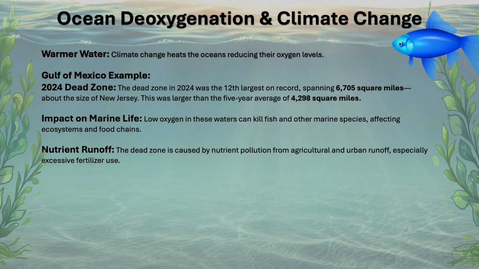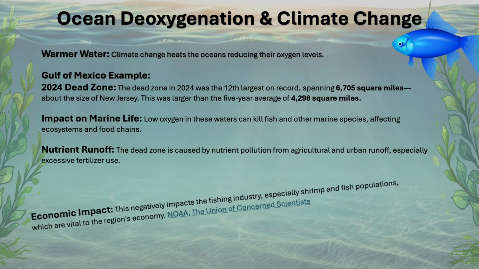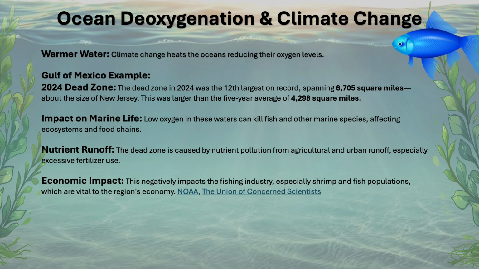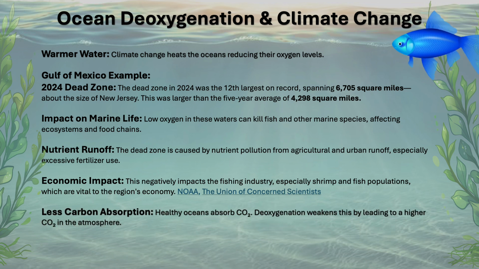The impact on marine life. Low oxygen in these waters kills fish and other marine species, affecting the ecosystem and the food chain. The nutrient runoff. The dead zone is caused by nutrient pollution from agriculture and urban runoff, especially excessive fertilizer use. The economic impact. This negatively impacts the fishing industry, especially shrimp and fish populations, which are vital to the region's economy, as stated by the NOAA and the Union of Concerned Scientists.